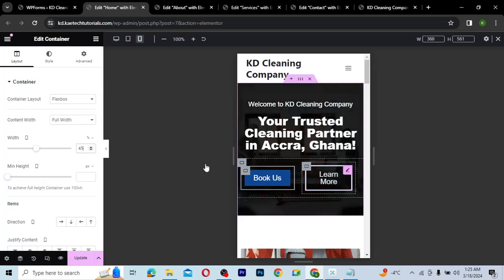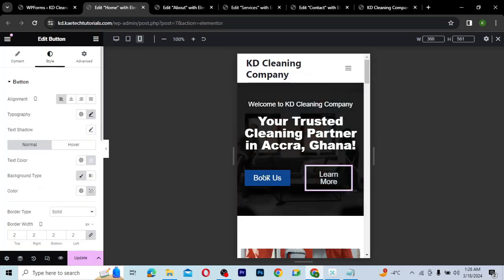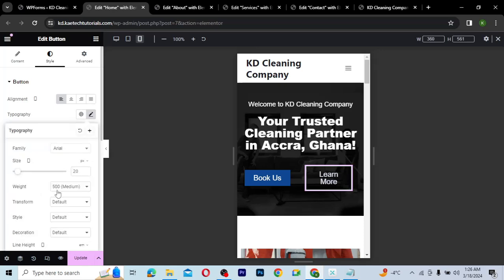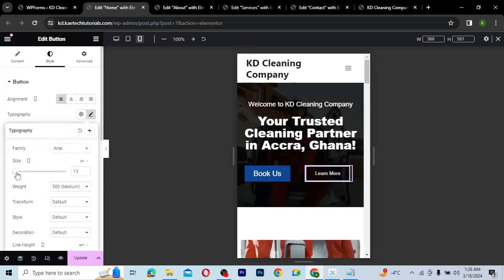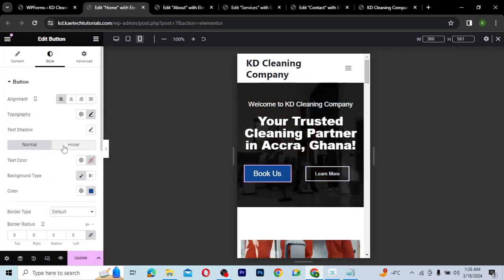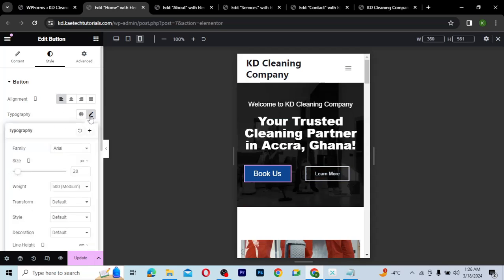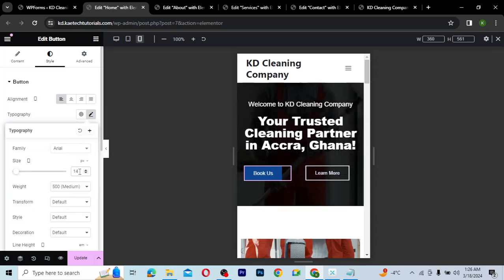So what I would do is I just want to go ahead into this particular one and reduce the size of the text. Okay, so as you can see, now it is working. Go over here also, reduce the size of the text, the typography, make it like 14 or 13.